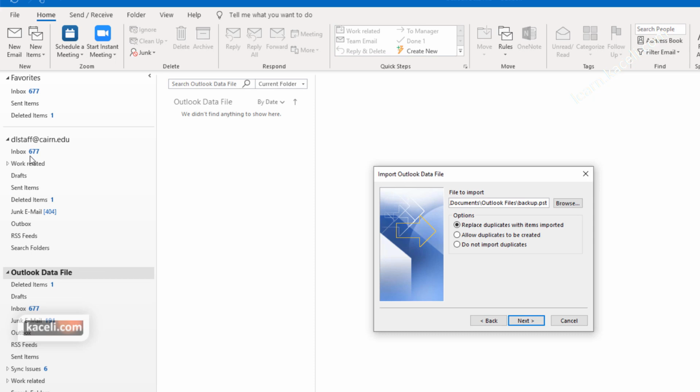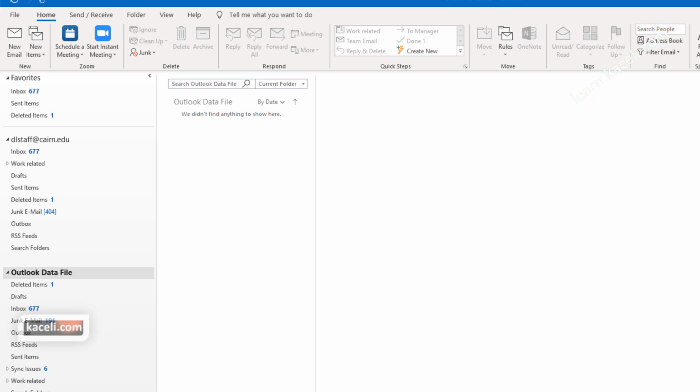And then it will repopulate, it will recreate and add all those items to the same structure of your actual account. So I'm not going to do that in this case because there is no need for me to do it, but it will kind of replace all the stuff here on the left with items that you had backed up from that PST file.